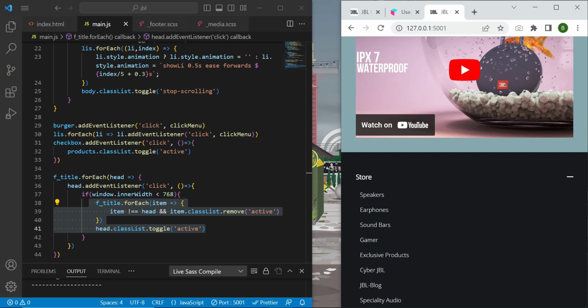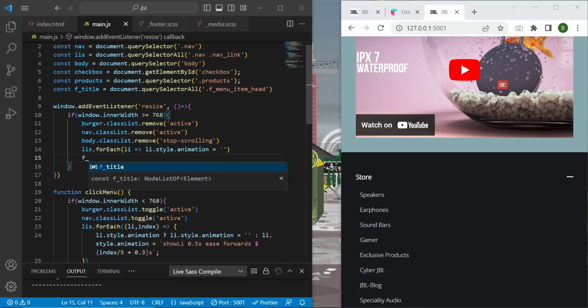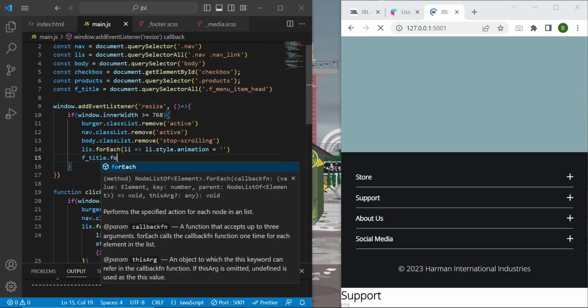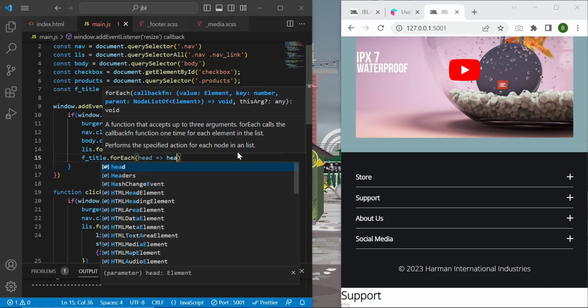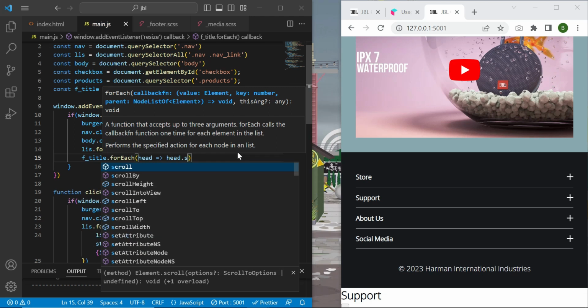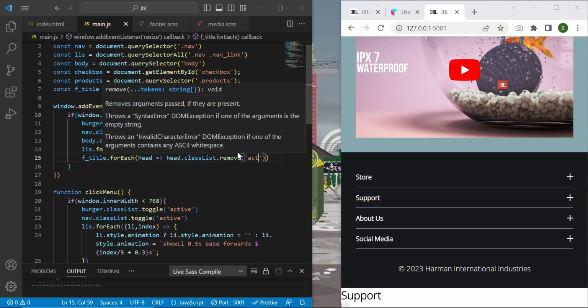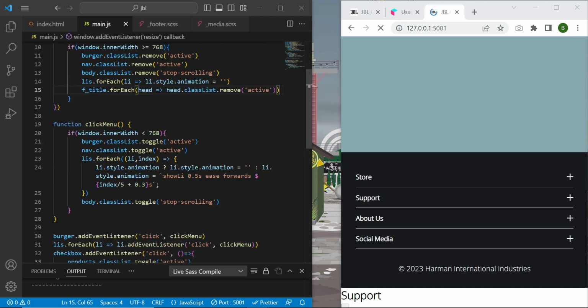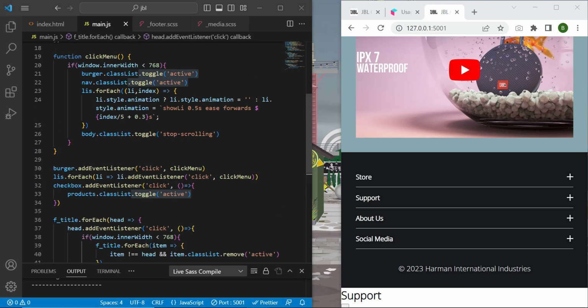Therefore, let's go back inside of our main.js, and this is my window resize, and I just need to say the following. I'm grabbing my footer title, looping through each title and getting the head for my iterator, and saying head.classList.remove the active class, because when I click on that head, I'm toggling or activating the active class.